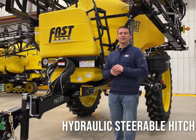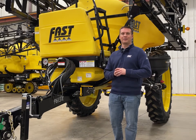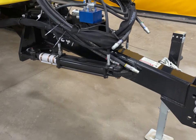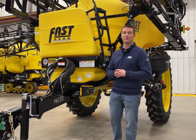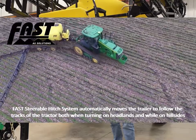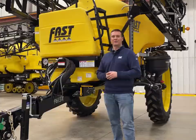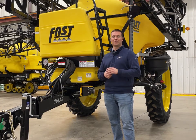Another exclusive feature that we can factory install on all 9600 and 9500 sprayers is our steerable hitch system, which will compensate both on hillsides and while turning on headlands. This is an ISOBUS system so it'll run through the ISO display in your tractor, and it utilizes two different sensors — one that picks up on gravity and one that picks up when your trailer starts to tilt when initiating or coming out of a turn. This will help significantly reduce crop damage out in the field and keep more bushels in your pocket.